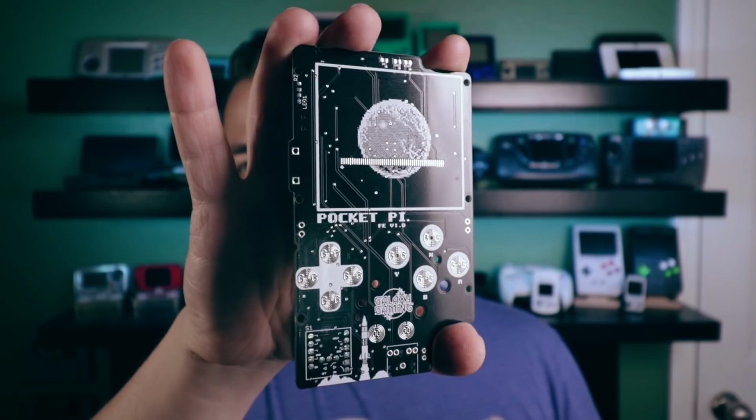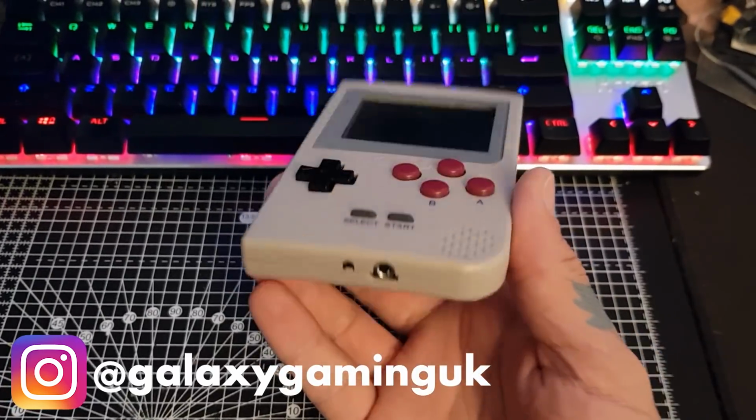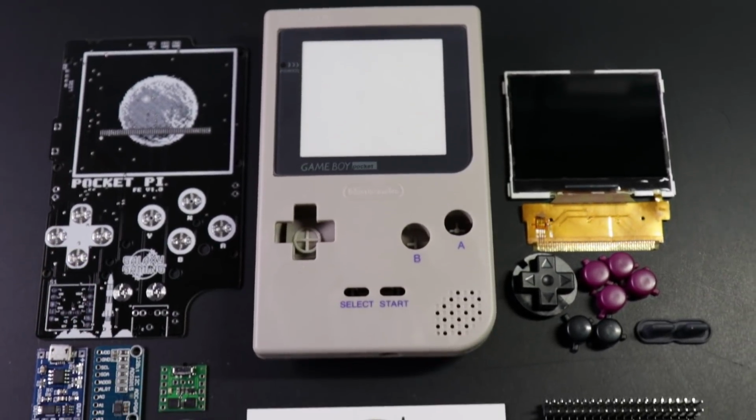One of the most common questions that I get on the videos about the Game Boy Zero project is, can I do this with a Game Boy Pocket or a Game Boy Color? And there have been some options out there for doing that, but this is the first one that I've gotten my hands on. This is called the Pocket Pi FE, and this is from Galaxy Gaming, and this is a Raspberry Pi based handheld made for a Game Boy Pocket. At the time of posting this video, they're still taking pre-orders.